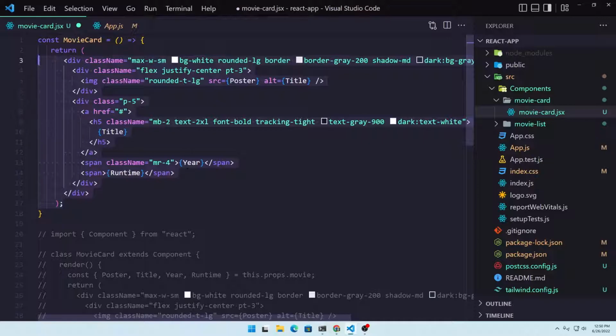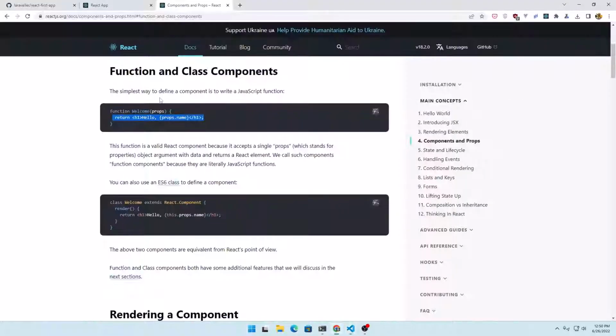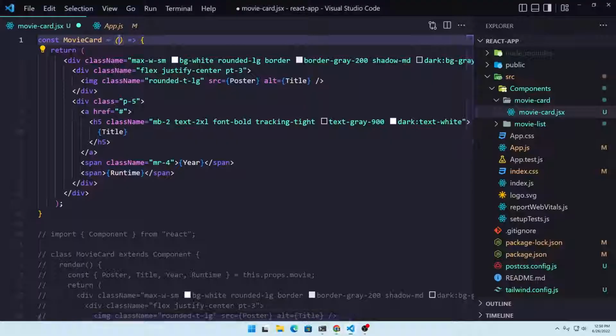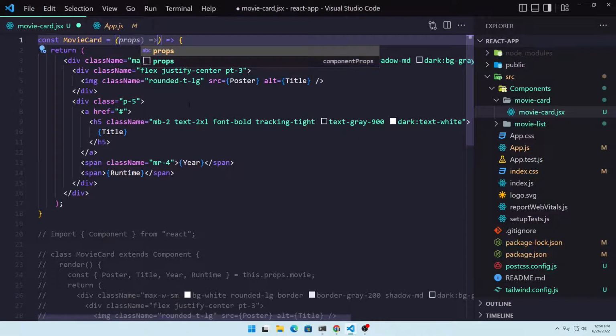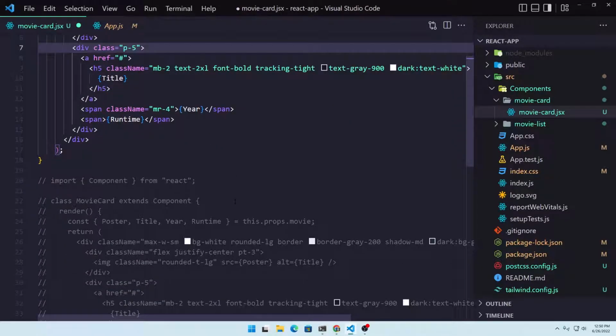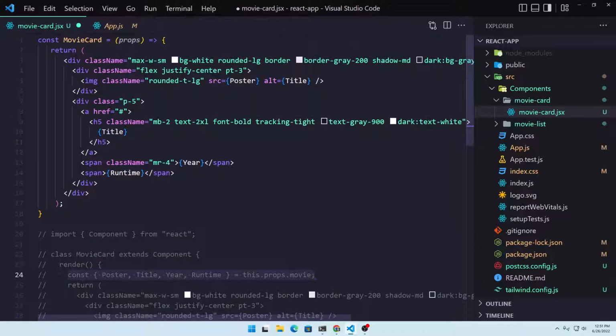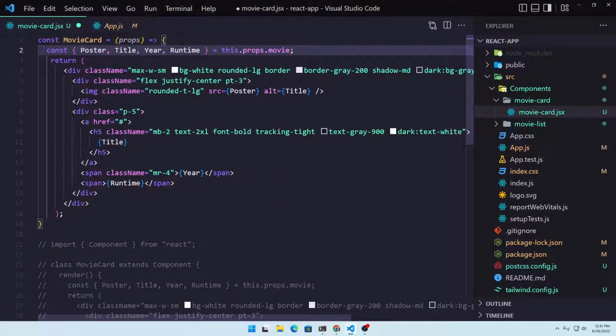Okay, now we need to have the poster, the title, type, year, and runtime. How can we get them? Because we have props in our function components. So the function component receives props, but we need destructuring. So here we have destructuring for movie. Let's copy that and paste it inside here.